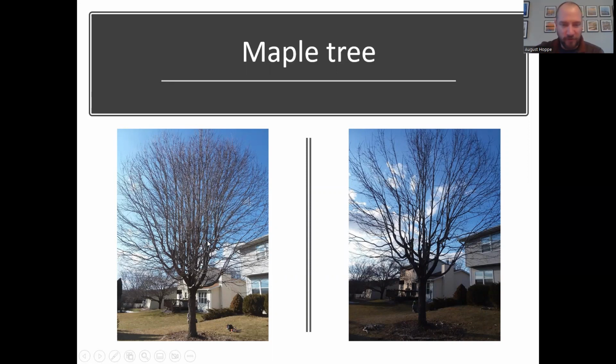But you can see this tree was topped at some point. Right about in here was where it was cut back. And then all these sprouts came up. So they're very thick. They're competing with each other. Now you can look on the right and you can see how many of those branches were thinned out. It's created more structure to the tree. These limbs that are remaining are more productive. This is something that kind of dives into the crown restoration idea, where you're restoring a tree after, maybe a poor pruning practice was done to it.